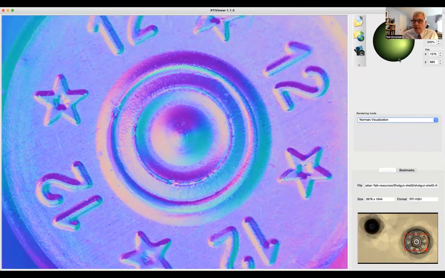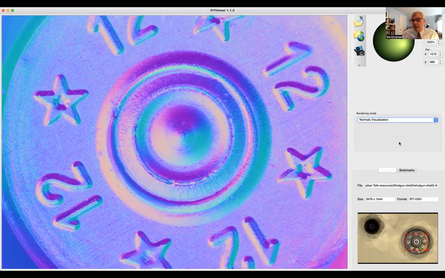So by changing the lighting, it doesn't affect anything at all. So that's the power of RTI. And this is useful for using a digital transfer of special objects, whether it's an artifact, evidence, or something that you want to show to another researcher to determine if it's maybe the real thing or a fake, or it's been modified, or any of these surfaces that might hold value to them.